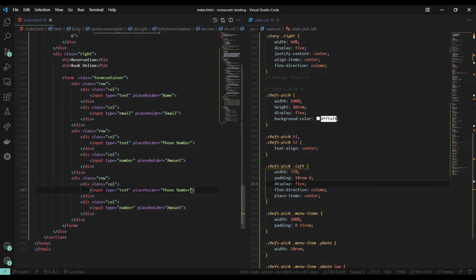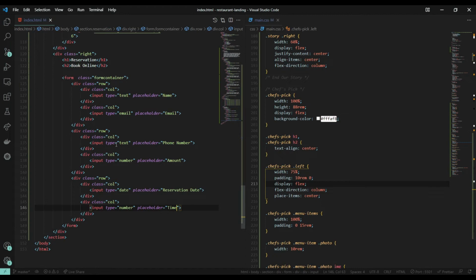and this row will have our reservation date, which is a date type, and we'll have time.